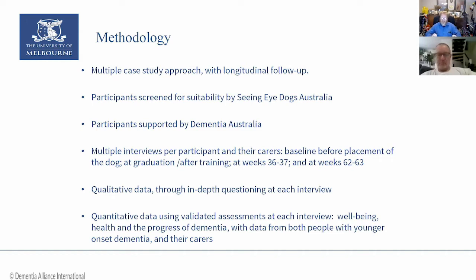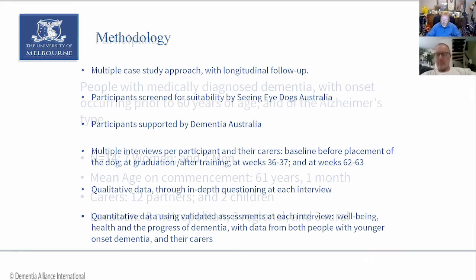Most of the data in our study is qualitative data. It's based on the reported experience of the person with dementia and their family members. We did run a number of quantitative instruments, some assessments, particularly assessments around the stage and the phase of people's dementia, and some of the health and wellbeing interviews for those people. But the quantitative data didn't seem to capture the full story. And it was a very mixed data set because we had a very mixed group of people. So most of our study sits on the rich qualitative data that documents the experience of the person and their family carer.